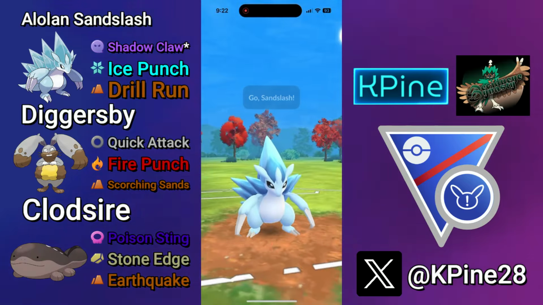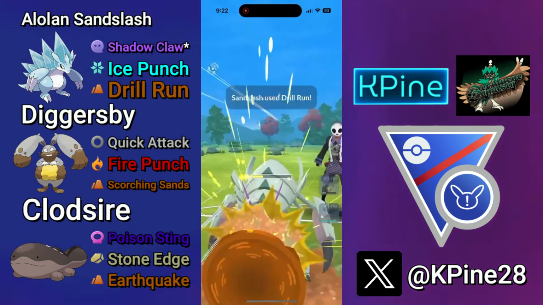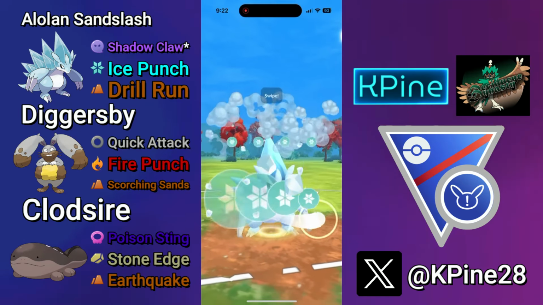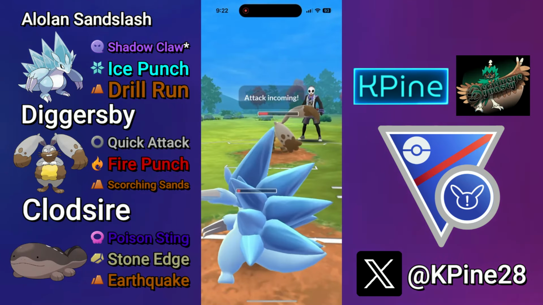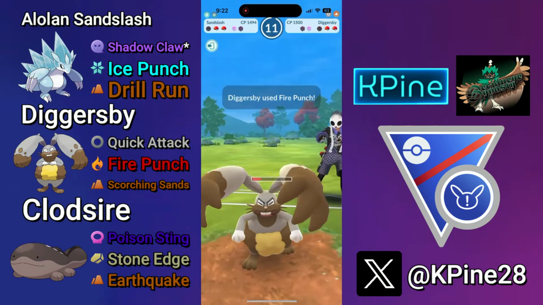Land a Scorching Sands. They pivot out into Golisopod. We land the Drill Run, pivot back into our Alolan Sandslash. Not enough to KO, but one more Shadow Claw does it. And most importantly, they do not get off a third Aqua Jet. So that when the Diggersby comes in, they're going to have to shield my Ice Punch. They cannot Quick Attack us down, waste more energy.